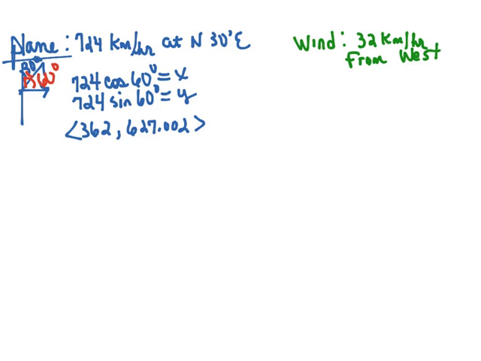So now we want to go back and find our wind vector, and the wind it says is blowing from the west. So if you start west and go from the west you'd be going toward the east. So this would be at a direction angle of 0 degrees.